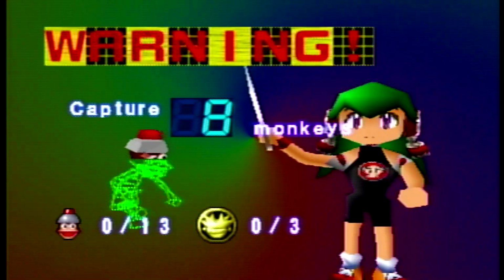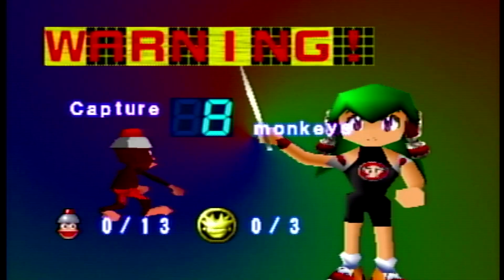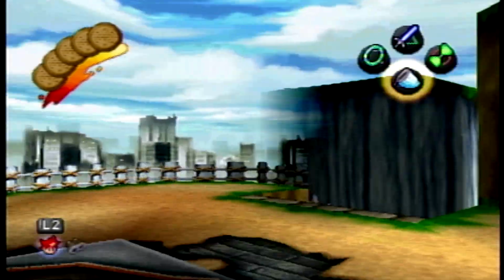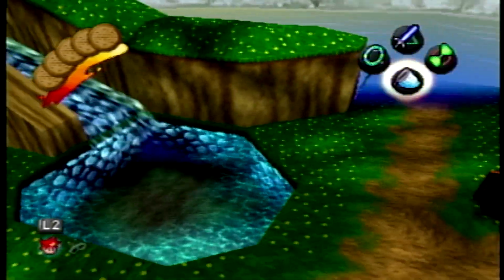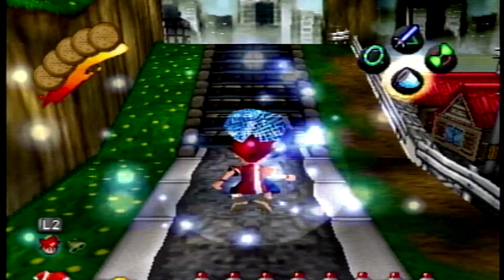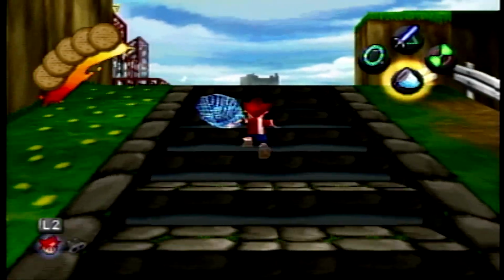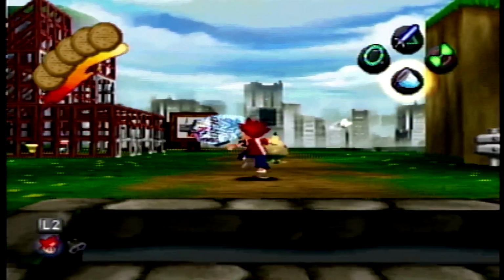Okay, so let's see how many... Gotta capture 8 monkeys in this area. Pretty much as the professor's AI explained, Natalie and the professor are actually both missing, so now we have to go and try and find them. I'm going for it! Okay. Let's go ahead and capture 8 of these monkeys.